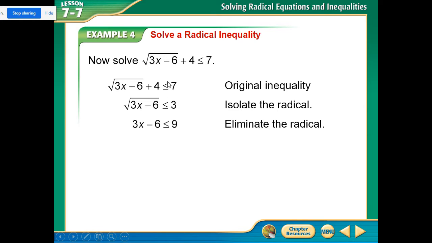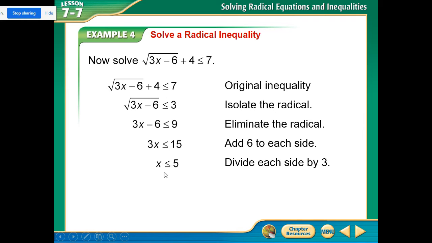Again, you could just have this as an equals right now. The inequality is irrelevant right now. We'll get to it in just a minute, but if you prefer to just write this as equals, it's significantly easier. 3x minus 6, so we add 6 to both sides. So 3x is less than or equal to 15, divide, and x is less than or equal to 5. All right, so here's our number line, and we have 2 and 5 are the 2 numbers that we've found.